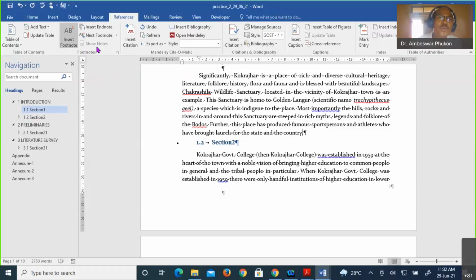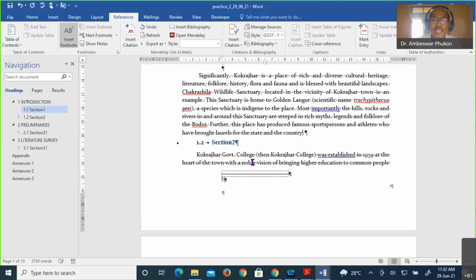Yes, this is the footnote. Whatever footnote you want to give, you can write it here. The footnote can also be given different styles, which you can edit.